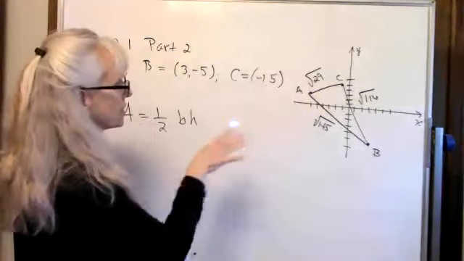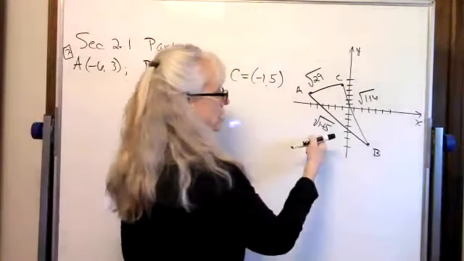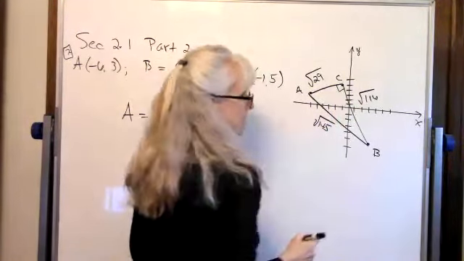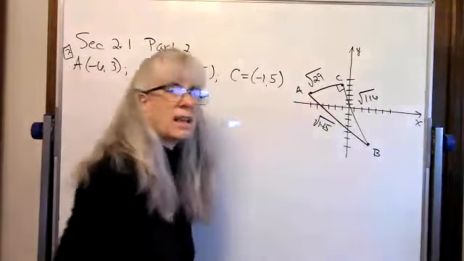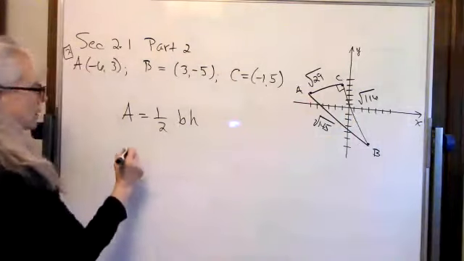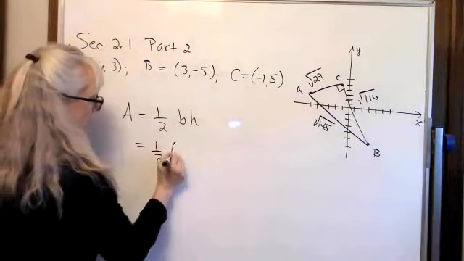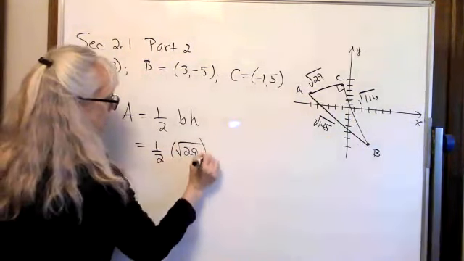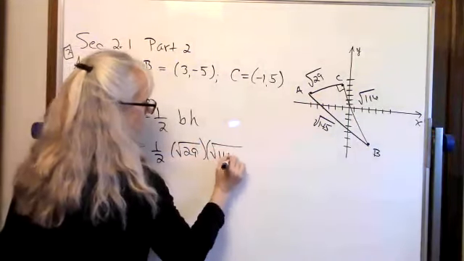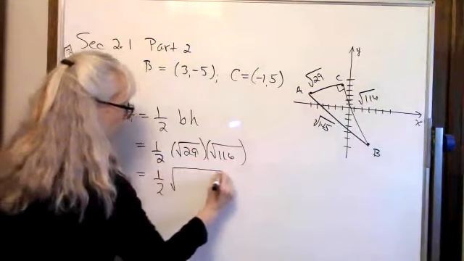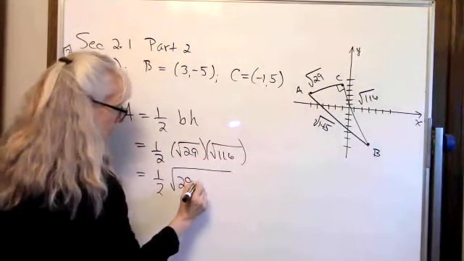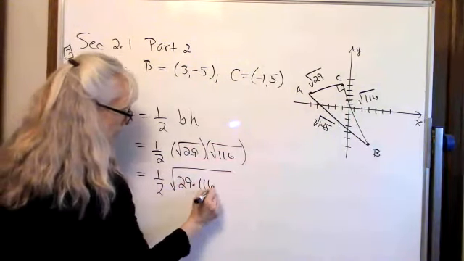So what does that mean for this problem? Well, we've just established that this is the hypotenuse. That makes that the 90-degree angle. So one of these sides is the base, the other side is the height. It doesn't matter which one we use. So I'm going to do 1/2 times the square root of 29 times the square root of 116. So that gives me 1/2. And because we're multiplying radicals, you can multiply the stuff on the inside. So we just multiply the insides together.